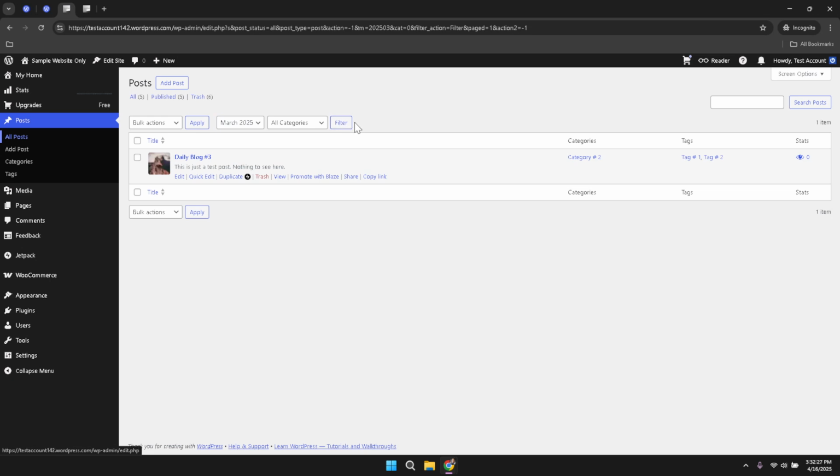This action prompts WordPress to refresh the list of posts, showing only those created during that period. With the list now tailored to display older posts, you will notice that each post has several available actions. In this filtered view, identify the trash link or the delete option associated with each individual post that you want to remove. By clicking on the trash link, WordPress will move the selected post into the trash, effectively removing it from your primary content list.